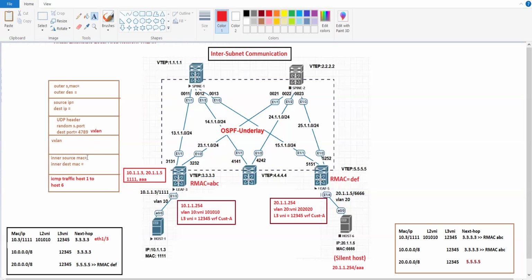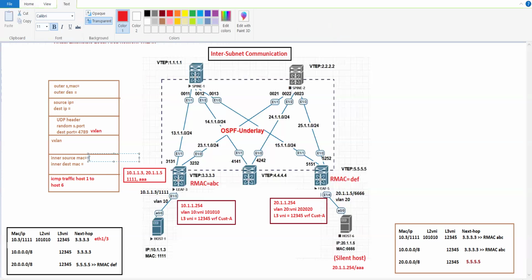The inner source MAC will be the router MAC because this is communication between different subnets, right? So always during the data path communication, the inner source MAC will be the RMAC of the source leaf. In our case, the router MAC of leaf 3 is ABC, so the inner source MAC will be ABC.